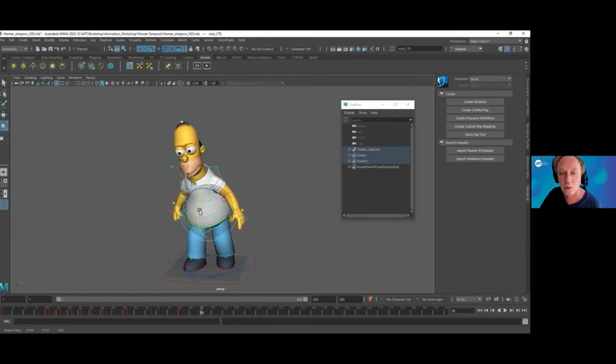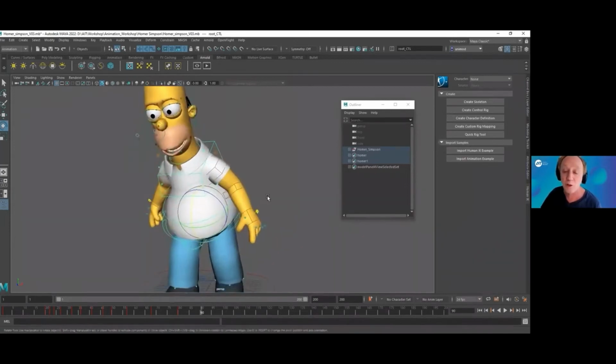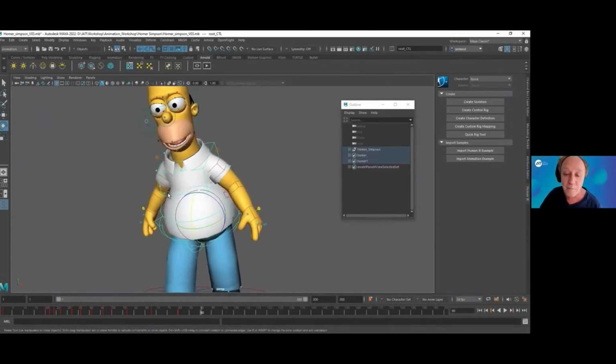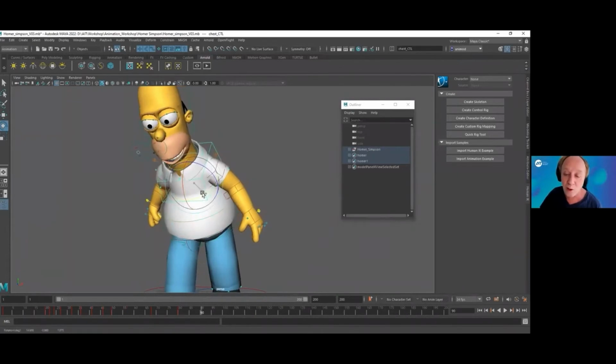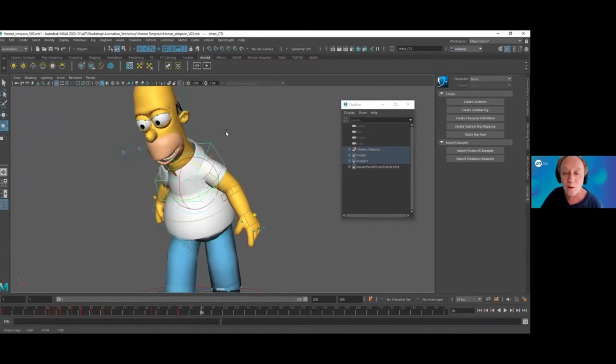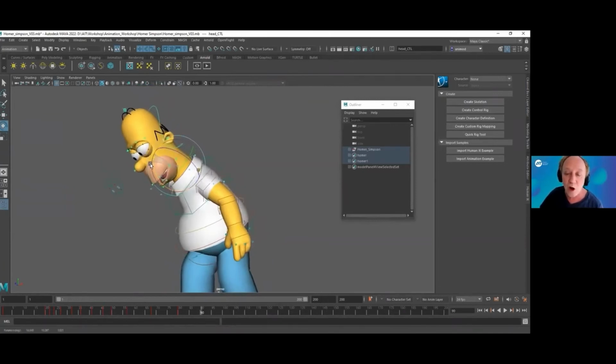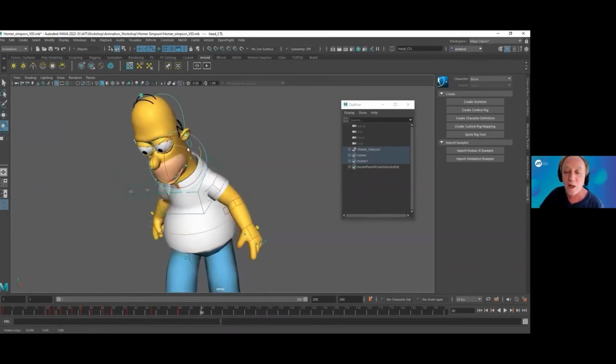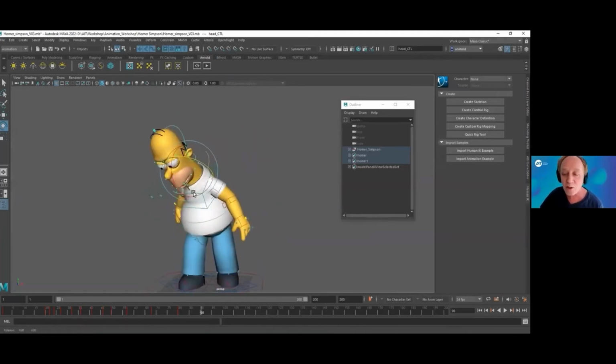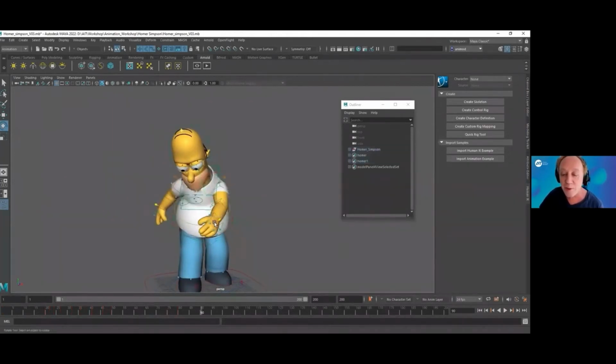And this is called anticipation. So what it's all about is actually preparing you guys, the audience, for the move that's coming next, right? So it's a move in the opposite direction of where he's going to go. So I'm actually going to go in the opposite direction to where I want him to go and just prepare you for that move. I can also get his arm prepared for this move as well.